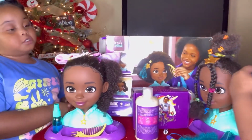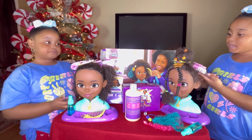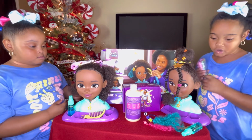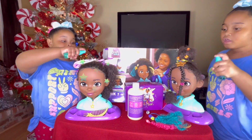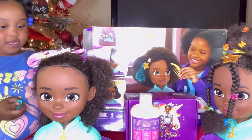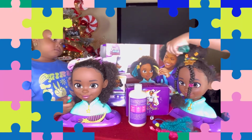My dog's hair is soft and curly. And I love it because her hair, when you put water on it, look, when you put water on it, it just flattened down. It makes it curly. Yeah. And my mama bought me this brush, and I love it so much.